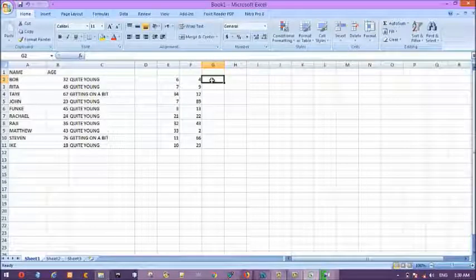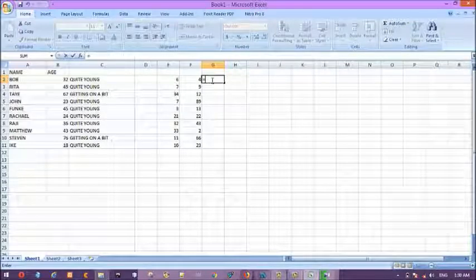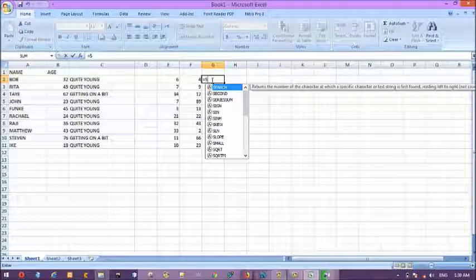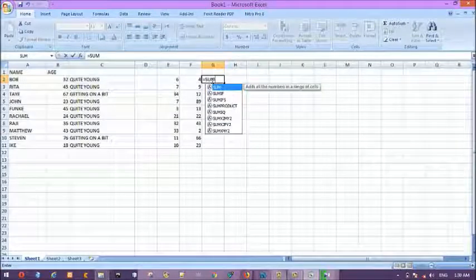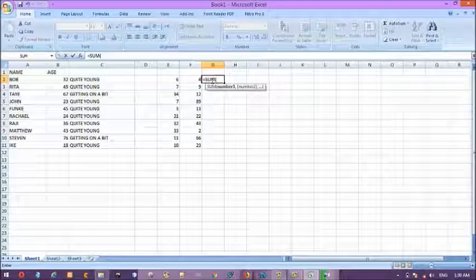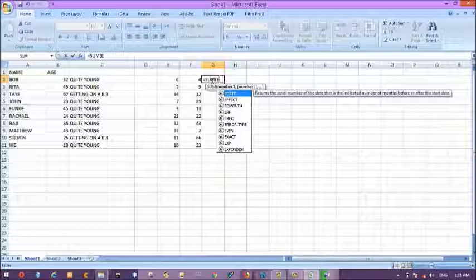To get the sum, you will say equals to sum, open bracket. Now E, which is our start, E2, right?